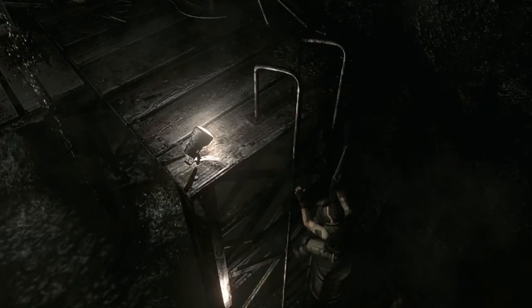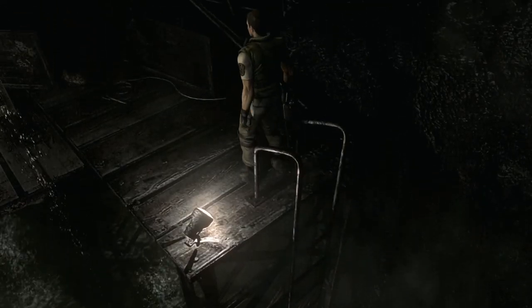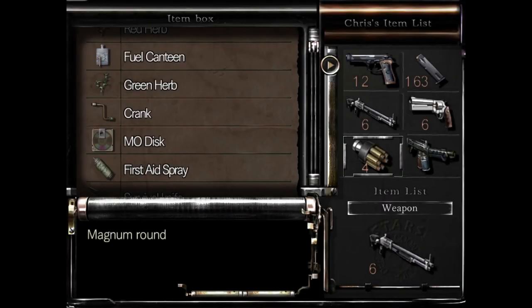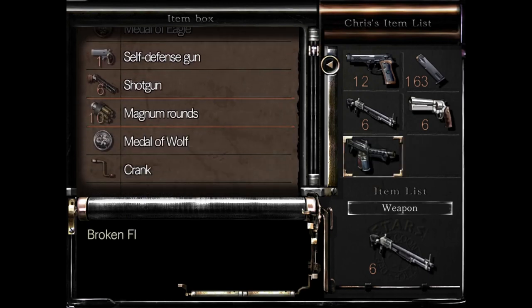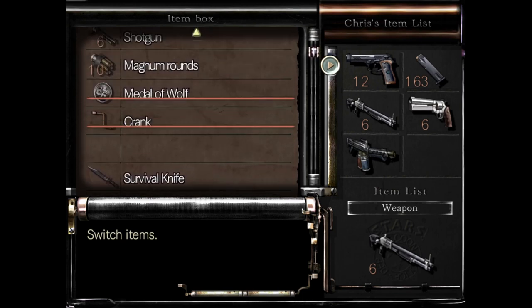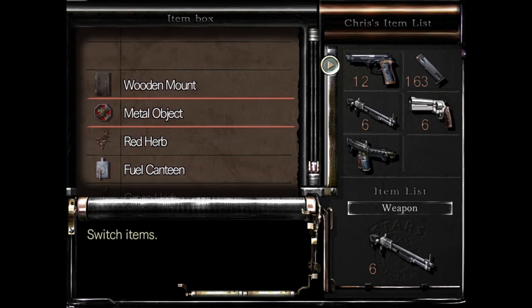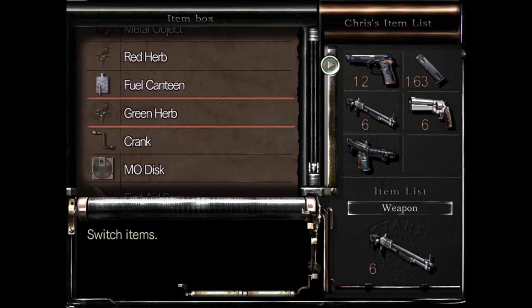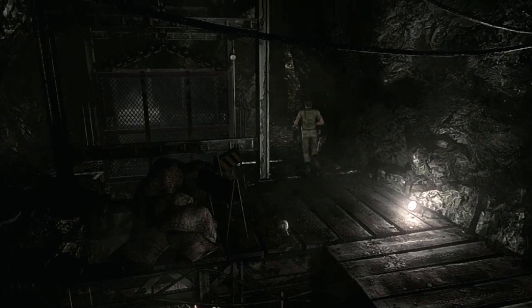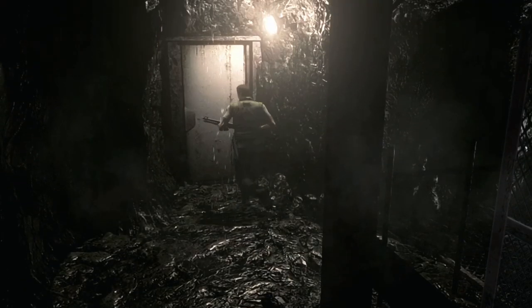Do we have any other healing items in here? I'm just gonna stash this. Green herb. I guess that's all we really need. So we're stuck down here, apparently, until we go through this tunnel.